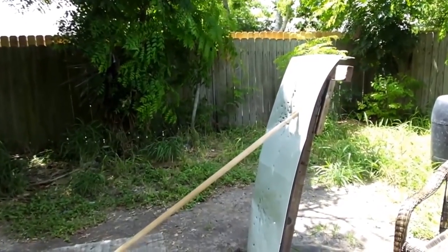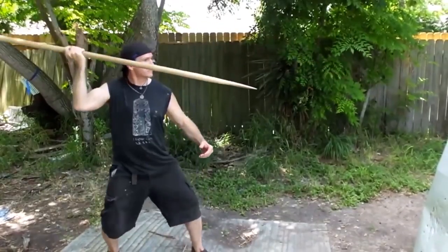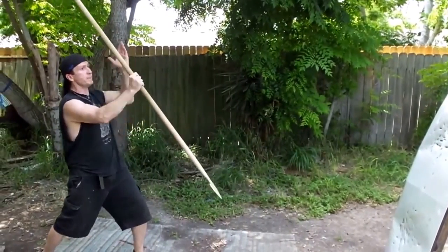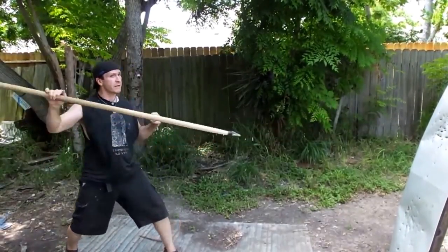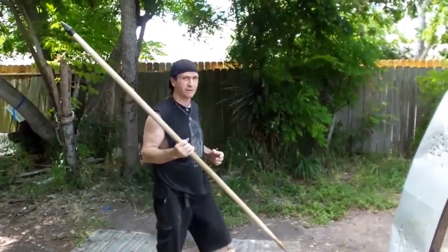I love the spear — it's so versatile. You could do the throw overarm in all different ways. You could come in close with it. And if you overextend and you're pulling it back, could you parry with the top point? There's so many things you could do — just flip it over if you have a butt spike like a sauroter. You're able to traverse it too. But that's another video — we'll come back to that one.